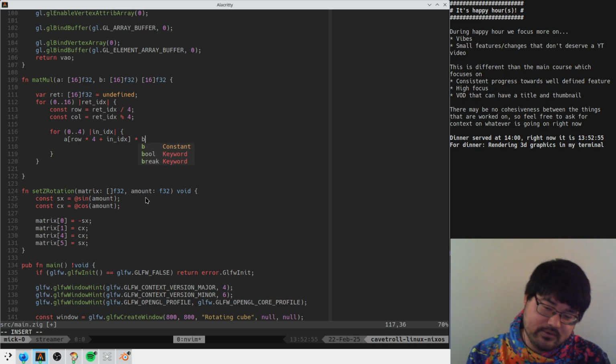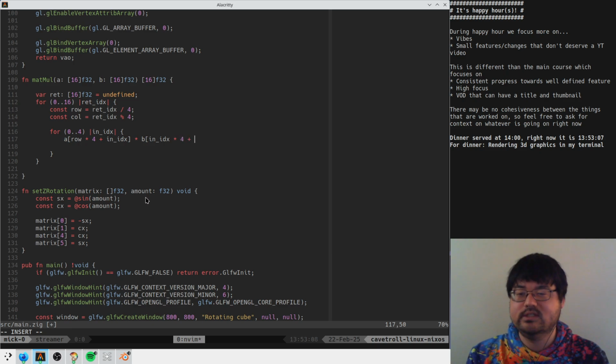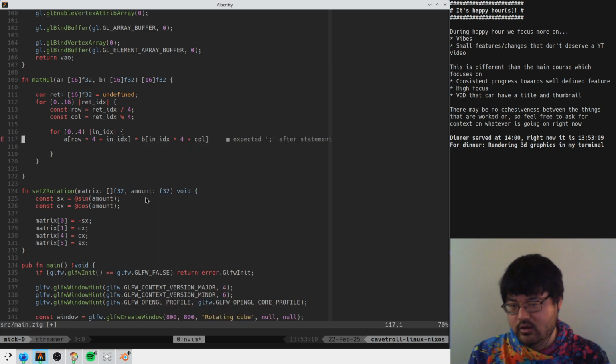So this is the column comes from B, and now the input index is which column we're at. No, the input index is which row we're at. So it's in idx times 4 plus col. Yes.